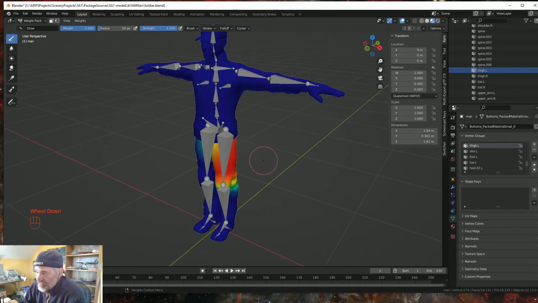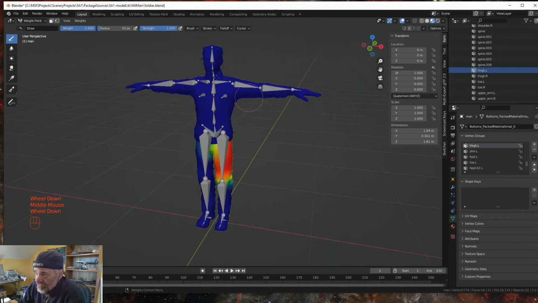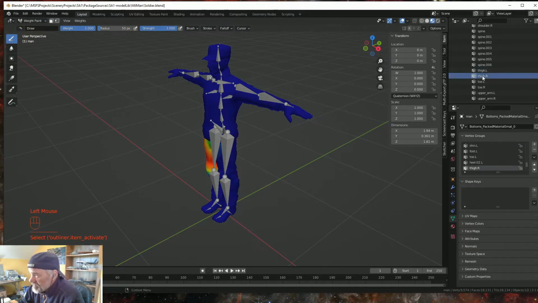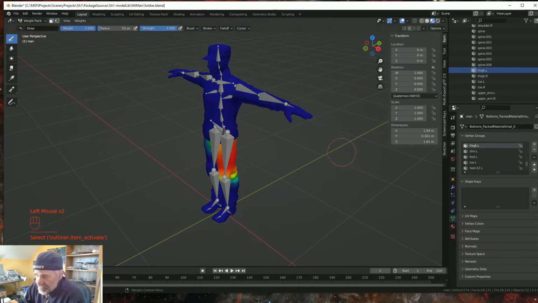So if we look at our person, you'll notice that all of him is blue, and since we have the vertex groups for the left thigh selected, there's the right thigh, there's the left thigh.